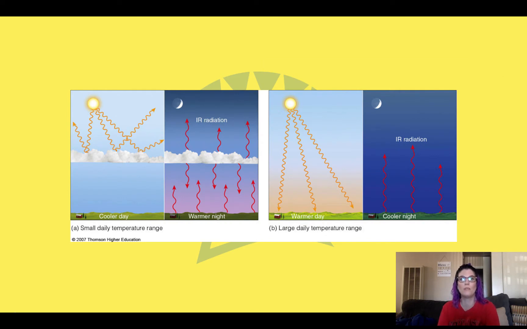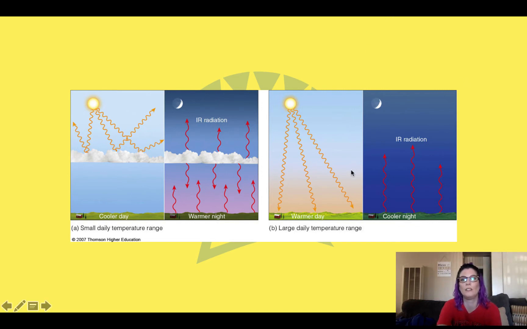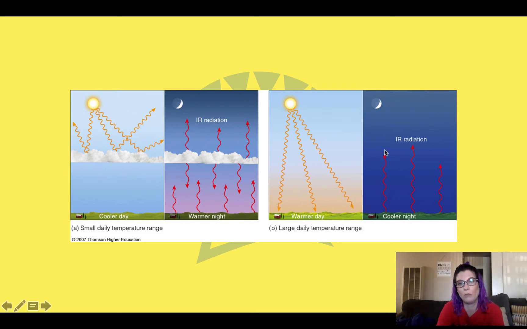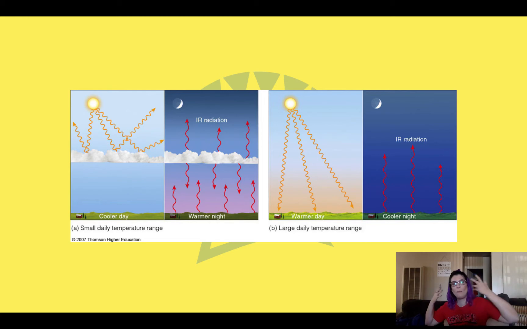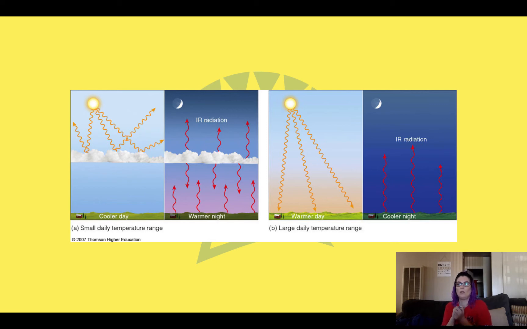This picture is going to show us the difference between when there are clouds in the sky and when we have a clear sky, during both the day and the night, because they're actually going to be opposite of each other. When there are no clouds, we have this incoming solar radiation with nothing blocking it — it's a warm day, it hits the ground, and it warms up the ground. But at night, we have the outgoing terrestrial radiation, which is long wave, and there's nothing blocking that either. So we're going to lose all of that radiation — it goes outside our atmosphere and it's going to be a cool night. With no clouds, the difference between day and night is going to be a large temperature range.